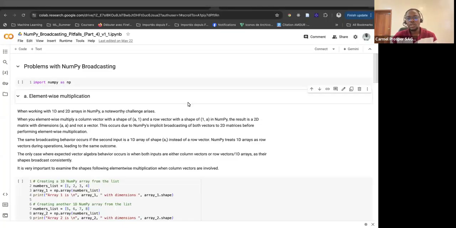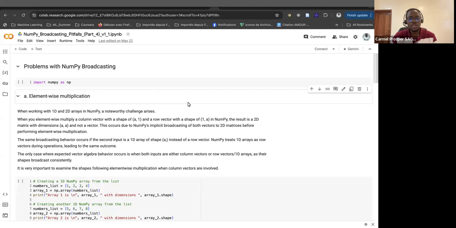Hello guys and welcome to this recitation on the fundamentals of NumPy. This is the last part of this recitation, and in the previous recitations we covered the basics of what you need to do most of your NumPy operations in the deep learning class. But we also saw the notion of broadcasting, where NumPy automatically broadcasts the dimension of your array to the kind of operation that you want to complete.